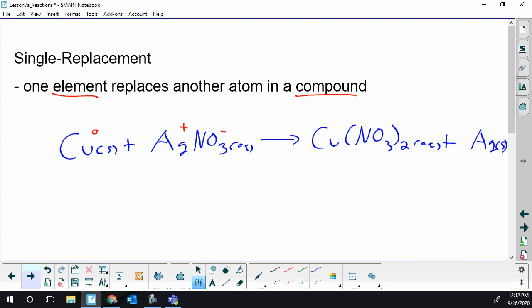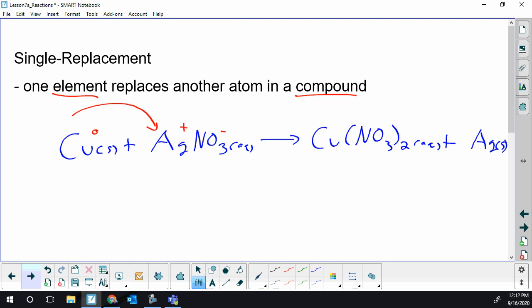So this is going to pop out the positive ion. Because copper can become positive, it's going to pop out the positive one. If the element would become negative when it becomes an ion, then it would pop out the negative one. You're not going to get positive copper pair up with positive silver. Two positives would repel each other. That wouldn't make a compound. So copper is going to replace the silver.